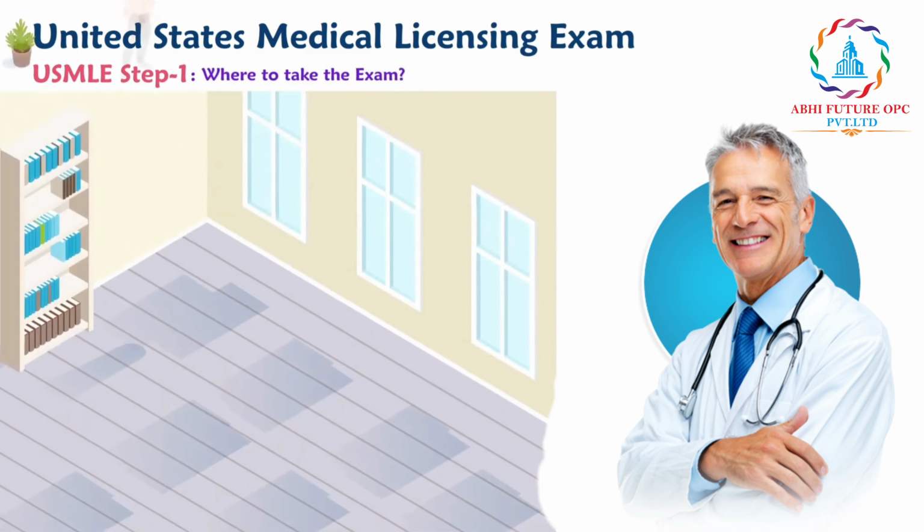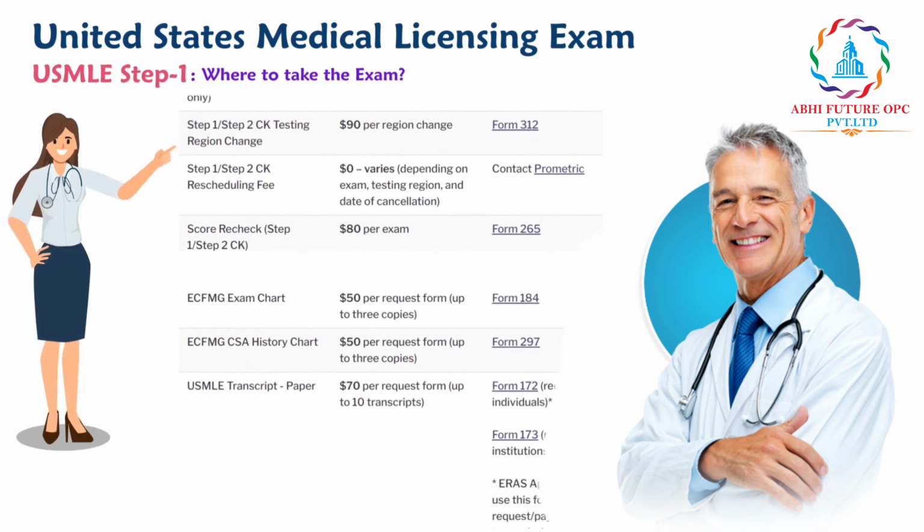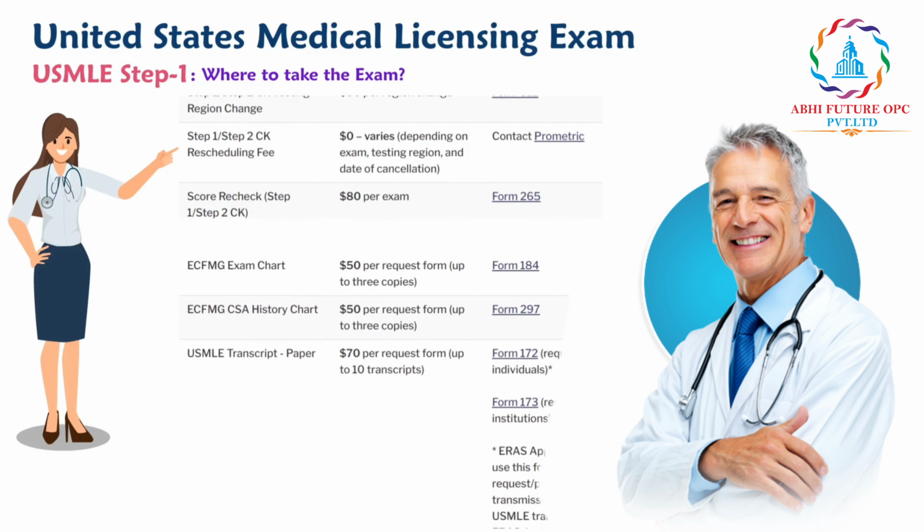Now the question is where to take this USMLE Step 1 exam. This exam is held at the various Prometric computer testing centers all over the world. In the application, the candidate can choose the center of their choice and change the test region, and the charge is approximately $90, which is required. And the Step 1 or Step 2 CK rescheduling fee ranges from 0 to approximately $604, depending upon the exam, testing region and date of cancellation.